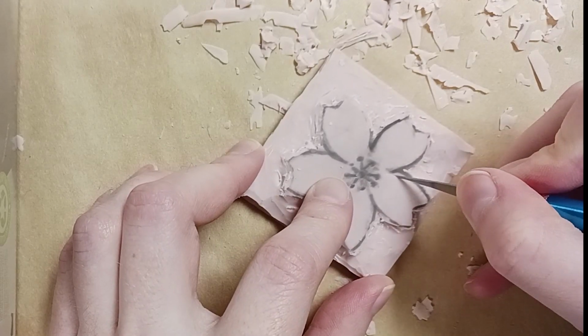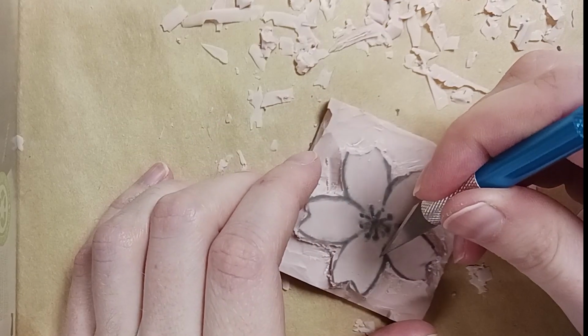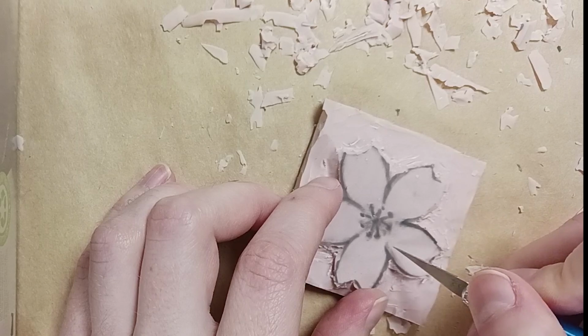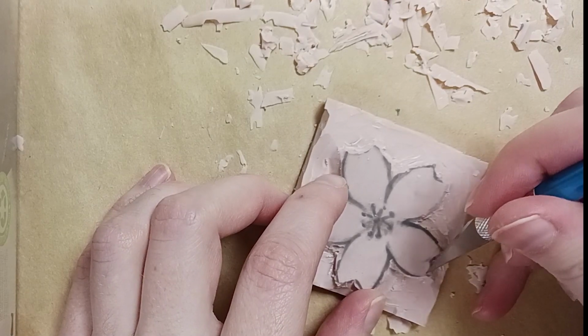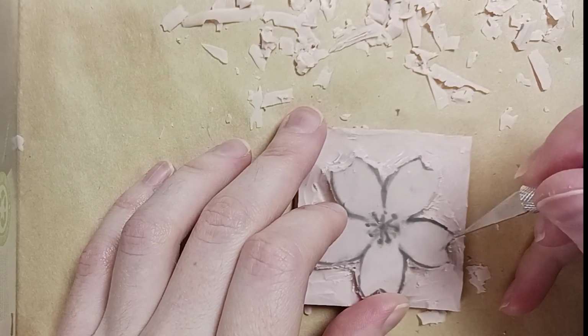And I do at least a pencil width. You want maybe a little bit more. Yeah, give yourself a little bit of space because you don't want it too close of a cut that you don't have a stamp anymore. That said, if you cut through the layers, you can glue this back together.